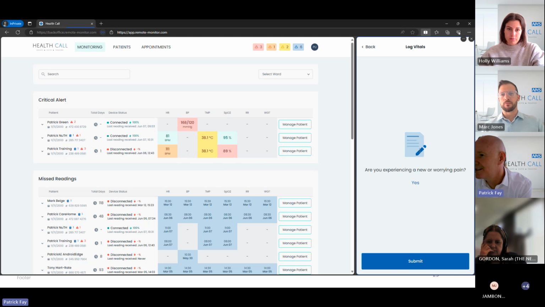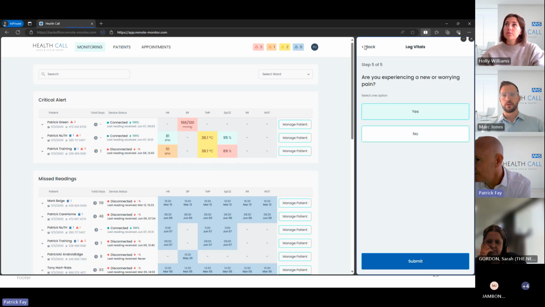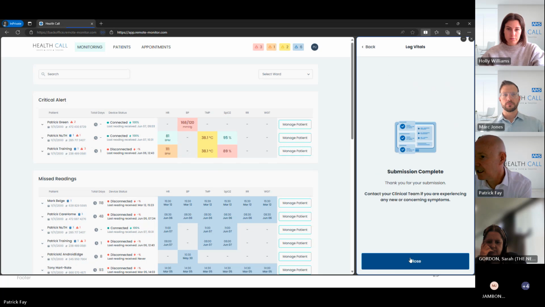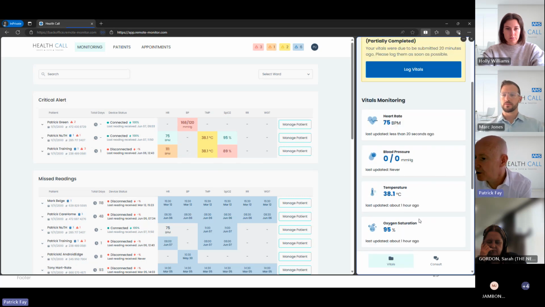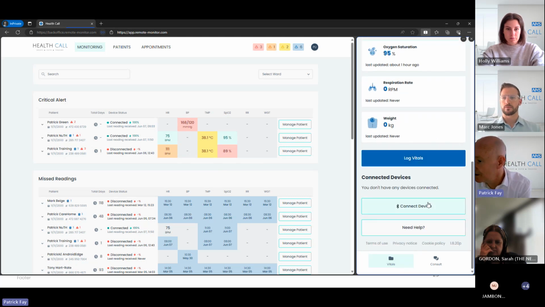Submit, and wait a minute, I didn't mean to say yes. I can push the back button and say no. Submit and submit. There's always a little bit of a warning at the bottom telling people to contact your team if you are in any difficulty. And remember, you could even put that number into the need help.